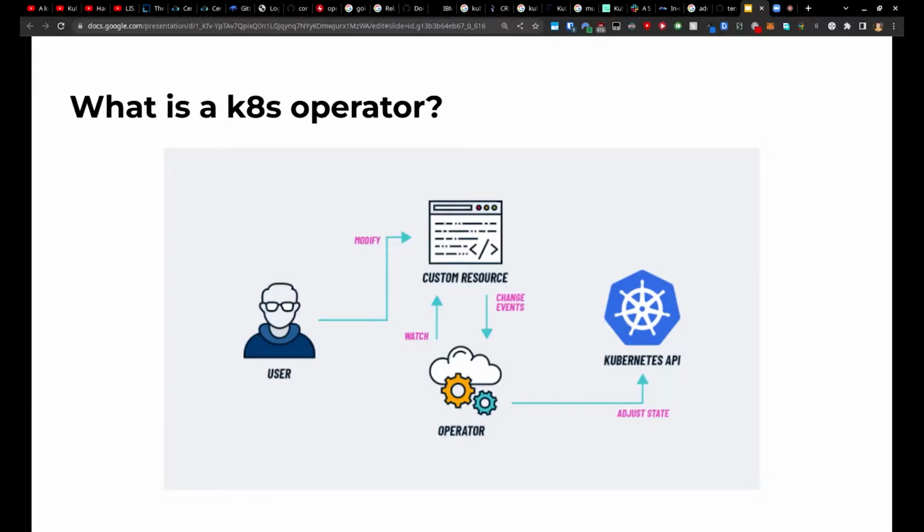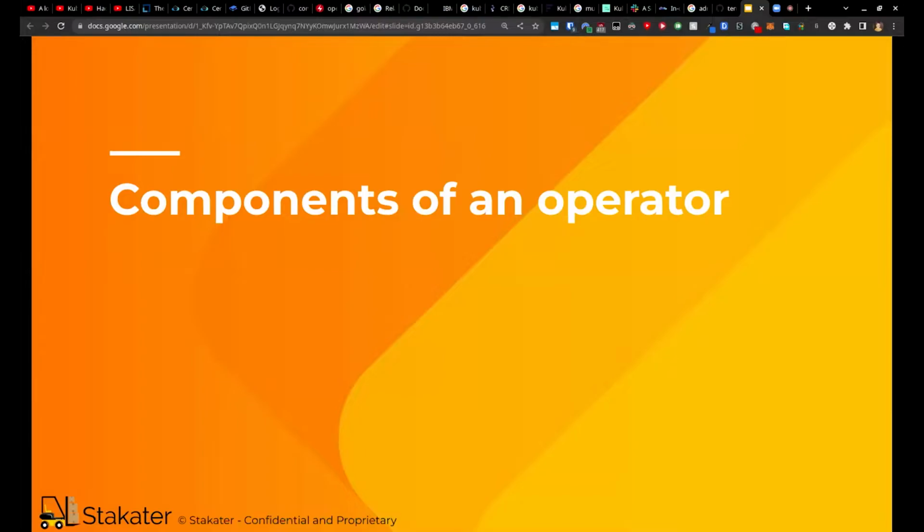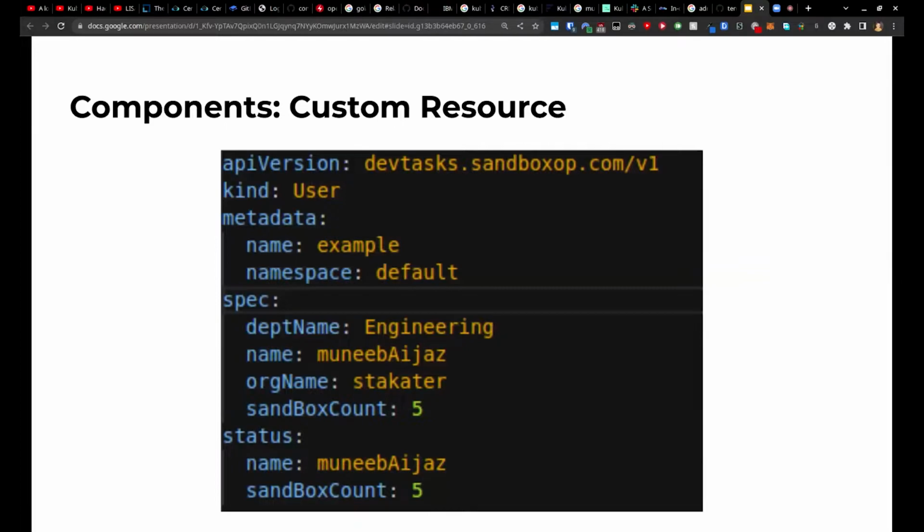So how do these things work together? Well, there are multiple different components within an operator. The main few: let's start with the custom resource. I hope everyone here already knows what custom resources are, CRDs, custom resource definitions, and custom resources. You could think of them as a set of key value pairs. In the start, we have the API version, API type, kind, all the details about the custom resource itself.